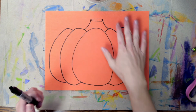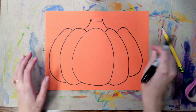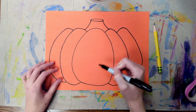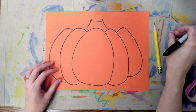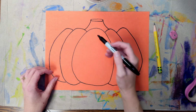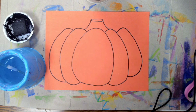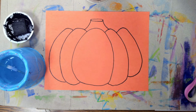Then, once you have your lines drawn with pencil, you will trace with marker. The reason that we start with pencil is if we make a mistake, we can change it more easily. It's okay if it's not perfect. Remember, the bumpier it looks, the more it looks like a pumpkin. After you have your pumpkin drawn and traced, you'll be ready to paint. Painting is the next step.